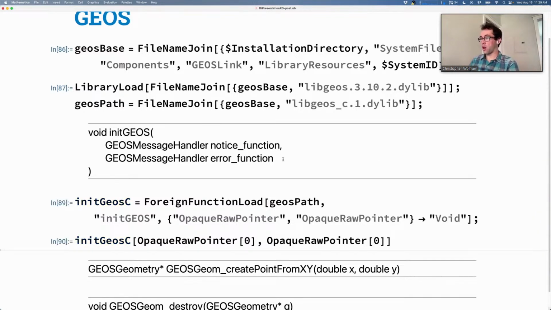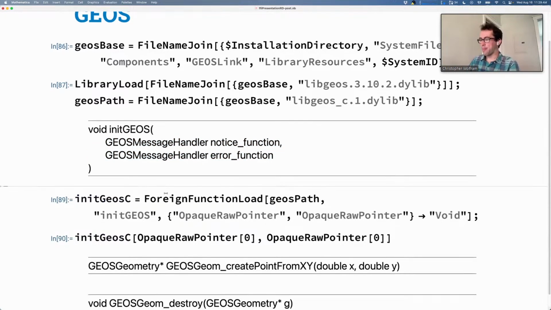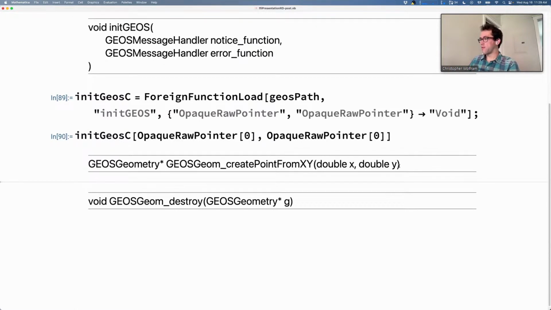This is actually a place where you have the opportunity to give it some function pointers, but in this case, we won't. This would be a place where you'd use a foreign callback. But now there are these two other functions, which are the ones we're actually interested in. This is the function that creates a geos geometry object given the x and y coordinates for a point. Again, it's a geometry library, so it has ways of representing polygons, lines, etc. But a lot of these are based around its point type, and this is one of the easiest functions for creating a point.